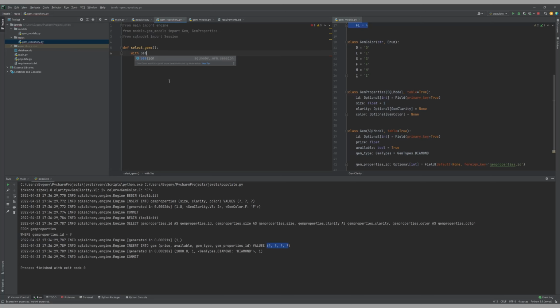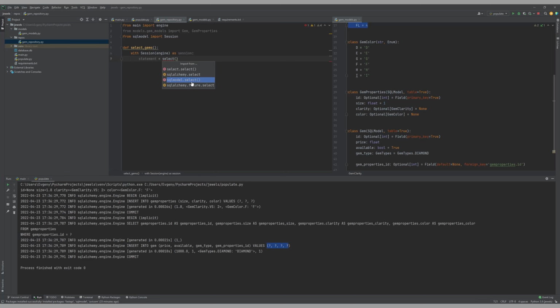So again, with session, passing engine, as session. And how do you query database through SQLModel? It's something like that. First, you write a statement. And here we will use select, that is also part of SQLModel.